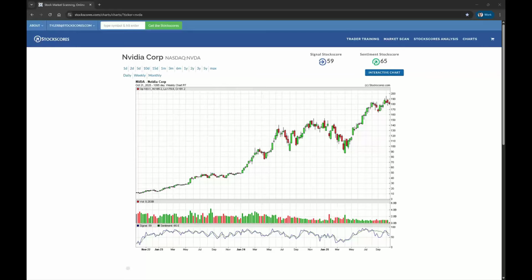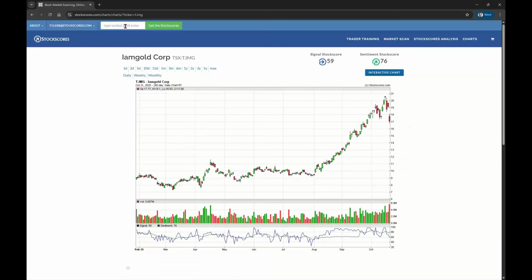All right, let's take a look at Canadian stock here. Someone asking about IM Gold, which is a gold stock on Toronto. And you can see there, we talked about trend line breaks, trend line break there. Notice it started to behave a little bit volatile the last week and a half. That told us that people were getting concerned. And then today we broke down. So, you know, you may see it bounce back a little bit in the next few days, but I think it's better to be out of this for now.